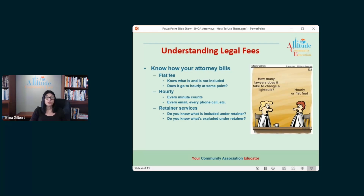So how do attorneys bill hourly? How do they calculate that? Usually it's going to be on a 0.1, 0.2, 0.3 basis, which is really every 6 minutes, because you can't really divide it too much more than that. So keep in mind that every 6 minutes is an increment, and that's really how often you're getting another little notch of billing.